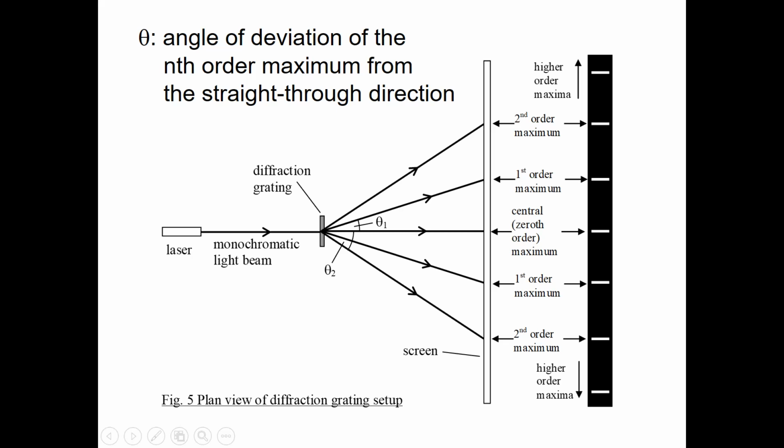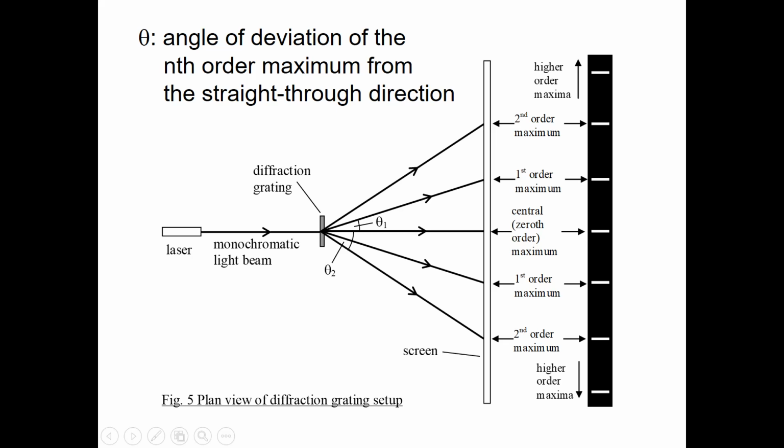Okay, so I have a laser beam. When it passes through the grating, it will start to spread and it will form an interference pattern on the screen. So this is the central order maximum, then your first order, second order, just like what you see on the Young double slits. But if you take a look at the pattern for the Young double slits, which is in your lecture notes on page 18, the difference here is that for the Young double slit, the bright fringe has a spread. It's not so sharp at one position, but there is a spread.